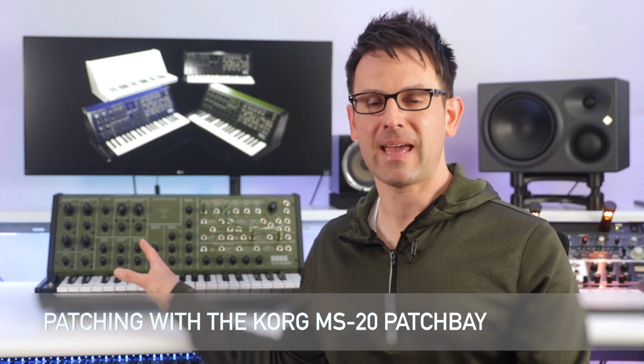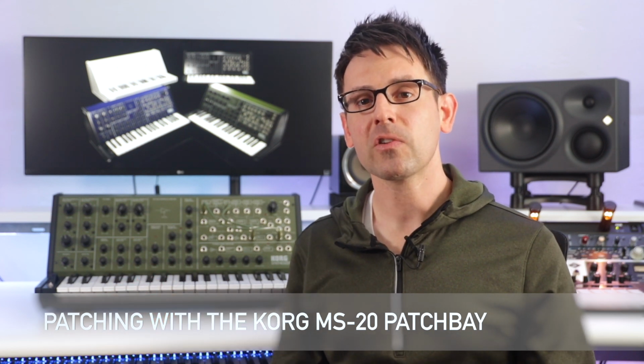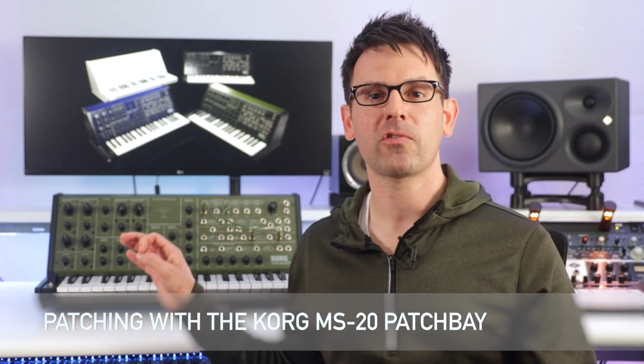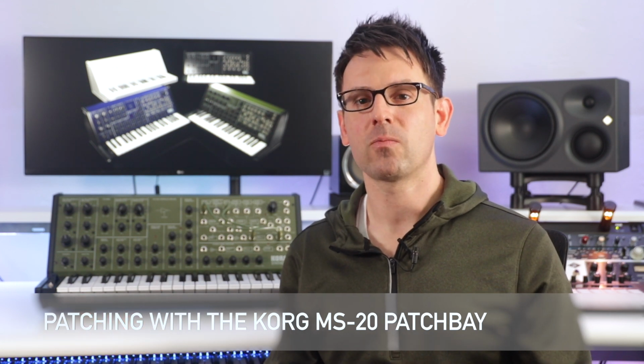Now the right-hand side of the MS-20 is a little complex. It involves a patchbay, but we're going to start from the basics and see how to start with a single cable to get some single routing down, and by the end, we're going to create some nice complex patches. Now I'm using the Korg MS-20 FS, which is the limited edition, but these same techniques will apply for the Korg MS-20 Mini, or vintage MS-20, or even software MS-20s. So let's jump on in, see how to set up some basic patching, and by the end, you'll be in good shape.